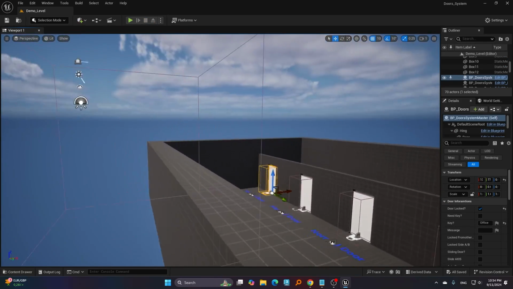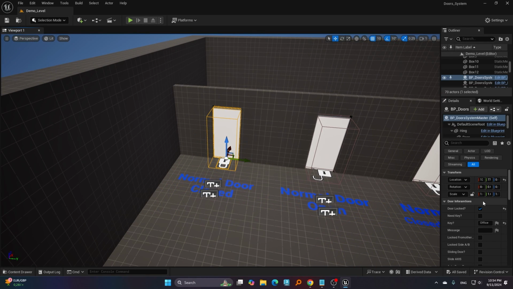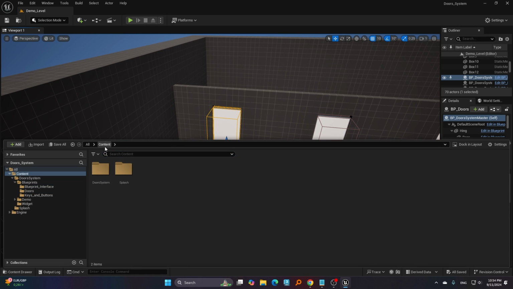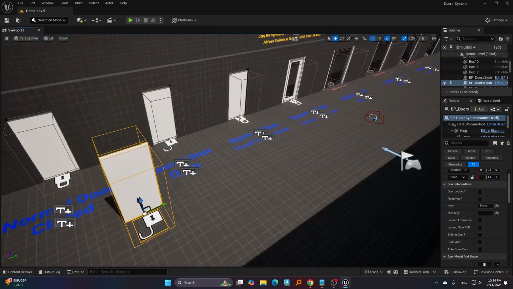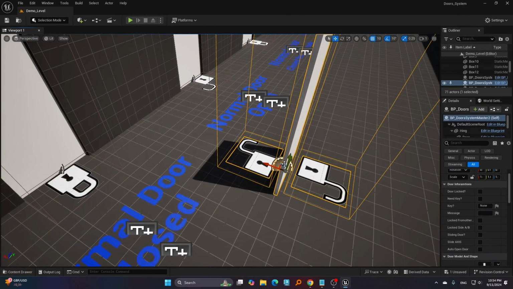Let's go to the first door here. And we will see on the right-hand side here that the door is locked. Let's place a new one. To place a new door, you have to go to Content, Doors System, Blueprint, Doors, and place Blueprint Doors System in your level. You will see this lock. This lock will let you understand if this door is locked or not. So in this case, it's unlocked, so it's easy to open this door.